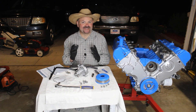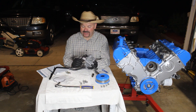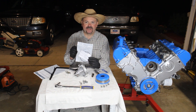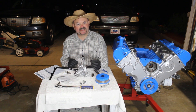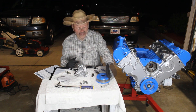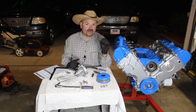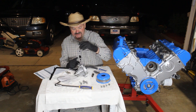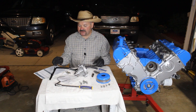We're ready to go ahead and get our water pump installed on our motor. Here we have our new water pump, our new seal or o-ring — make sure you lube that up before you install it onto the block. We have our four fasteners to secure the pump to the block, our water pump pulley, four fasteners for the pulley — also 10 millimeter — and our ratchet with a 10 millimeter socket. We'll be torquing these to spec.